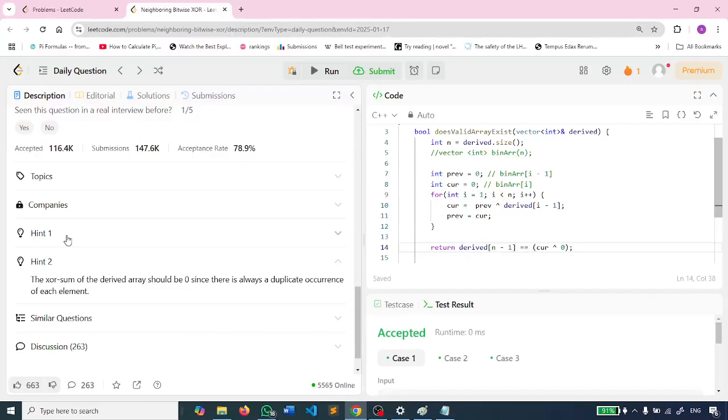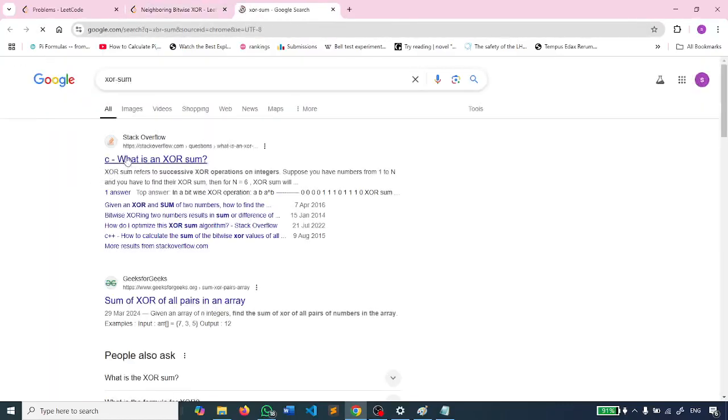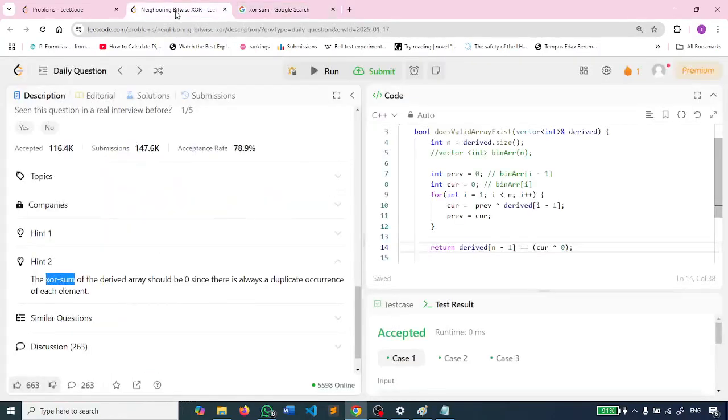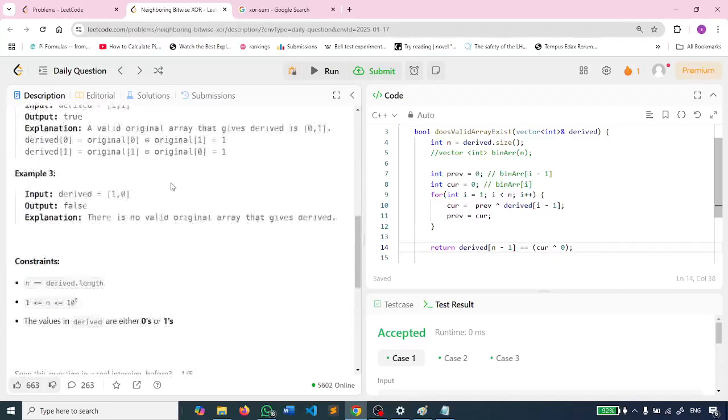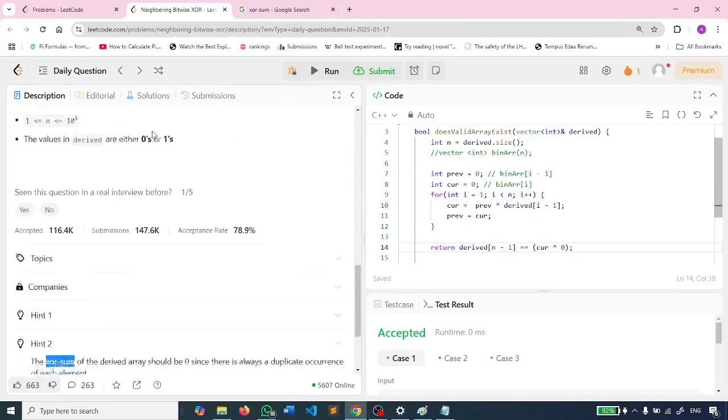What does XOR sum mean? What is a XOR sum? Let's Google. Not sure what they mean.